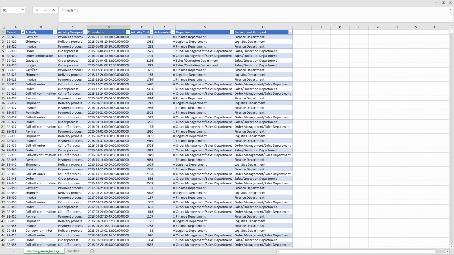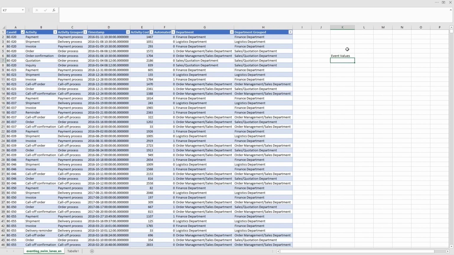But we have stuff that we can put into the event log to enrich it. And we have two main categories of information that we can have within the event log. The first one being activity events or event values.